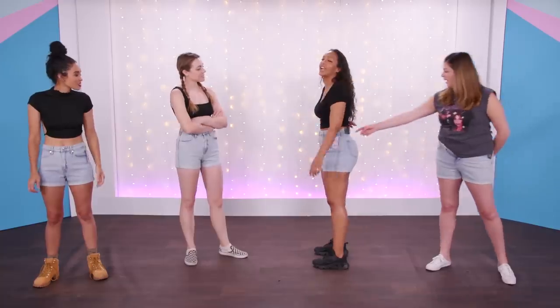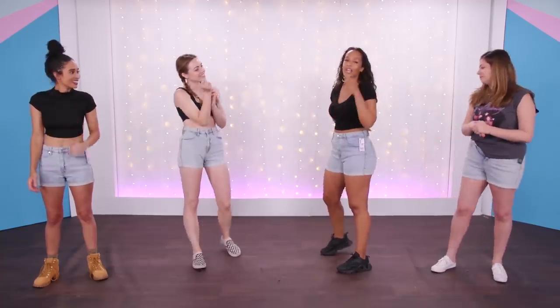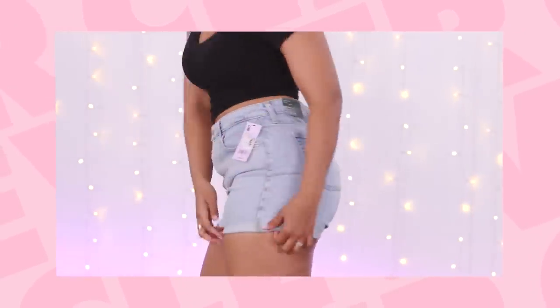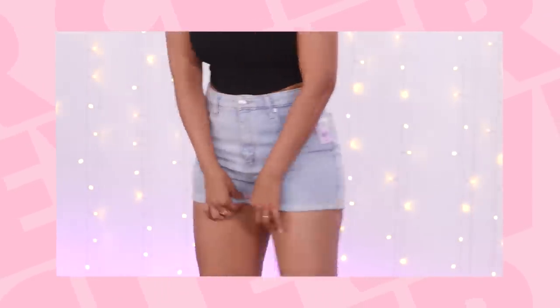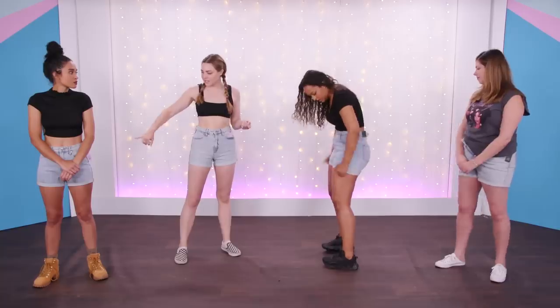No, look, okay. This is what happens. Be careful because you'll see some stuff. This is an issue that I think anybody that has a big butt is gonna run into when it comes to shorts. I always have this issue, and that's why I don't really have high rise shorts unless they come up to here. Right. Because you've got a tiny little waist too, and so when you size up, that's just gonna happen. I feel like that's what's happening with you.